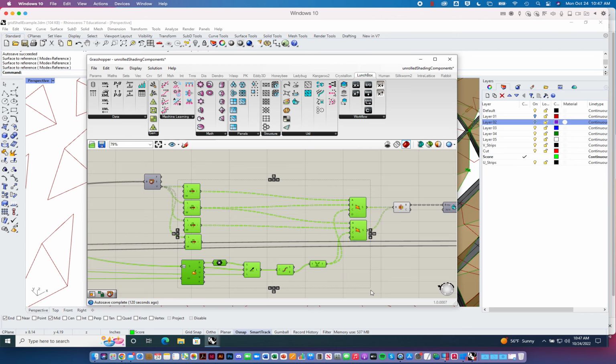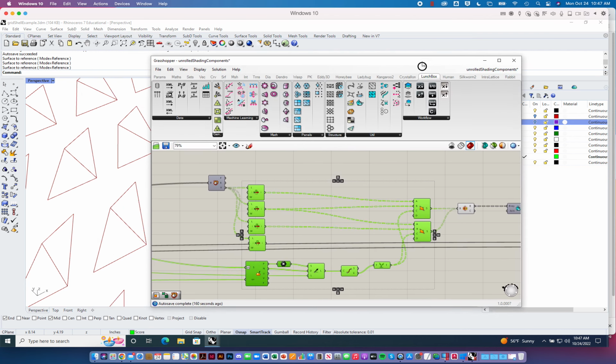Okay? All right. So this is a good practice in that you wouldn't necessarily dream this up, but can you follow from left to right and see what's going on and begin to tweak things one way or the other, combining your stuff with some of the automated stuff, or laying things out and flattening them, unrolling them, and also populating an entire field of cells with your shading component rather than just one cell. Okay, so that's it.